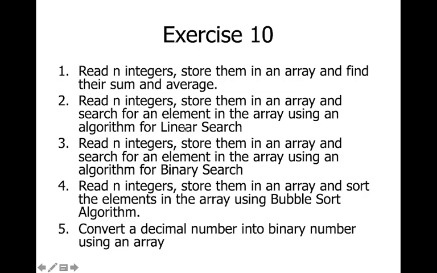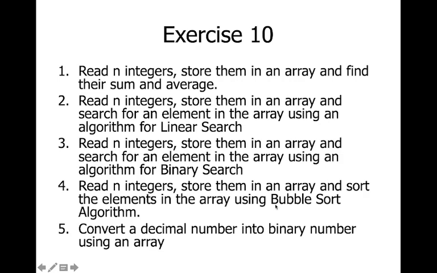If you want to know about linear search, I have already uploaded the video about linear search when I taught you in the first module. Then this is the third program: read integers, store them in an array, and search for an element in the array using binary search. So binary search also I have explained in the previous lecture. You can refer to that lecture. Then read integers, store them in an array, and sort the elements using bubble sort. So the bubble sort algorithm I have already explained in the previous lecture when I taught about algorithms. I taught this bubble sort also.